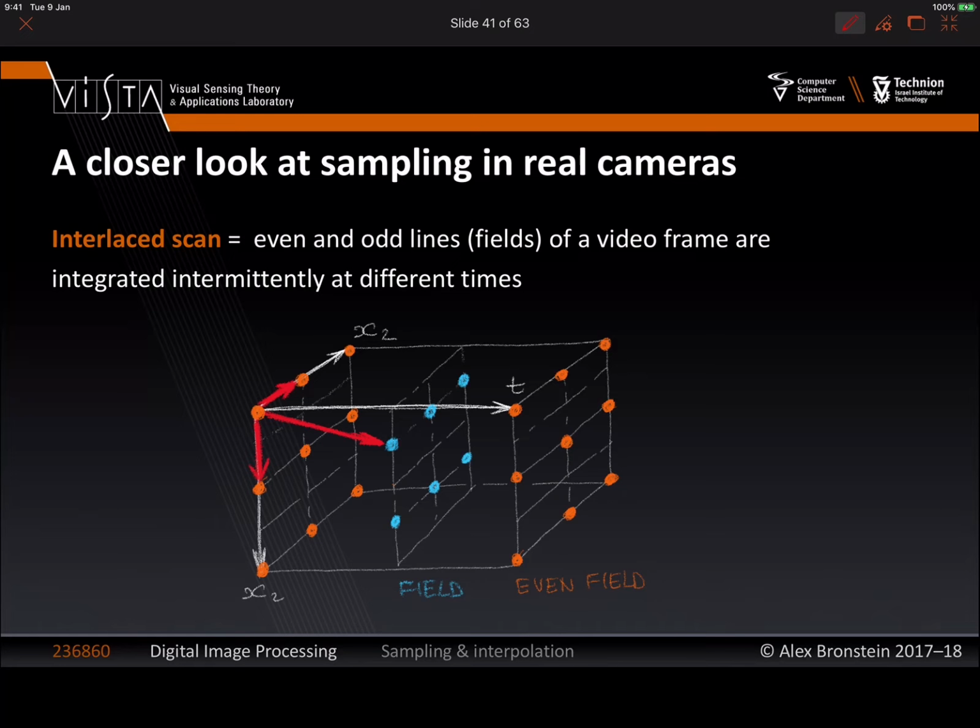The rolling shutter is not exactly a progressive scan, but progressive scan is a scan with a global shutter, when you have all the lines of the frame integrated simultaneously. Well, of course, here I'm talking about sampling, but when you interpolate, you also interpolate using some device capabilities, right?